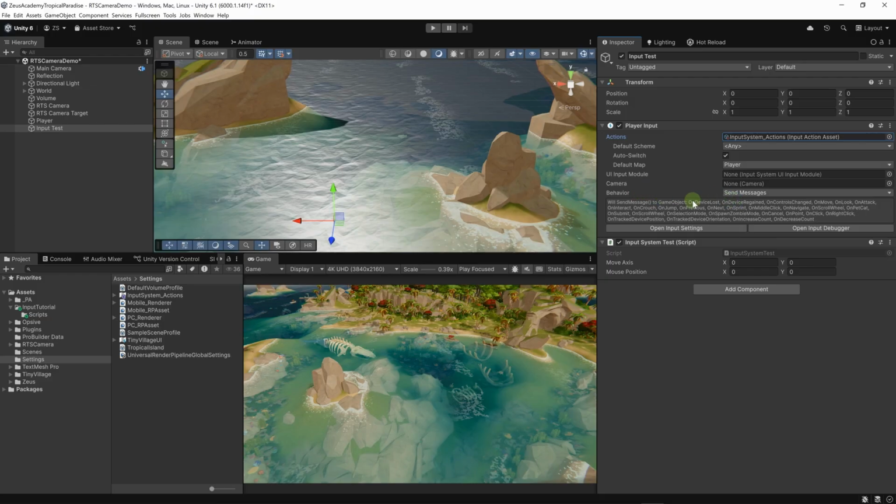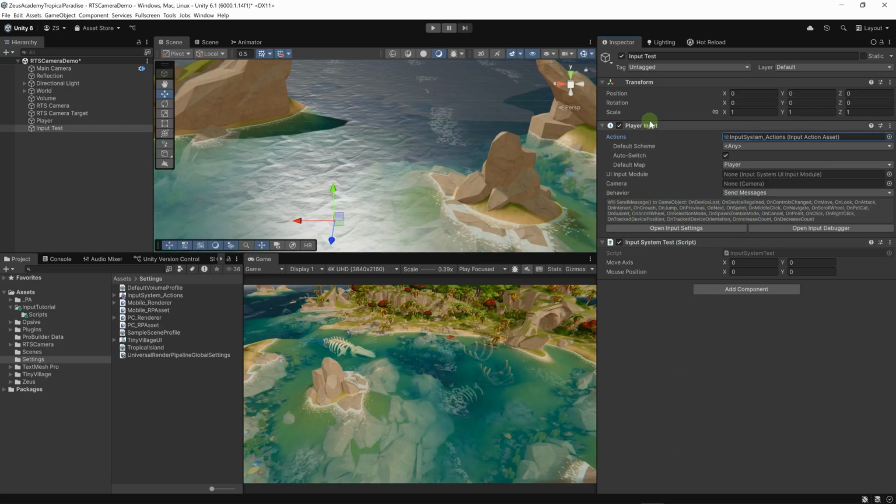So here we have a lot of behaviors that we can choose from. We have Send Messages. What this will do is if we define these methods in any script here on our object, the PlayerInput class will call these methods. So for example, if we define an OnClick method or an OnMove method, then it's going to be called by PlayerInput.